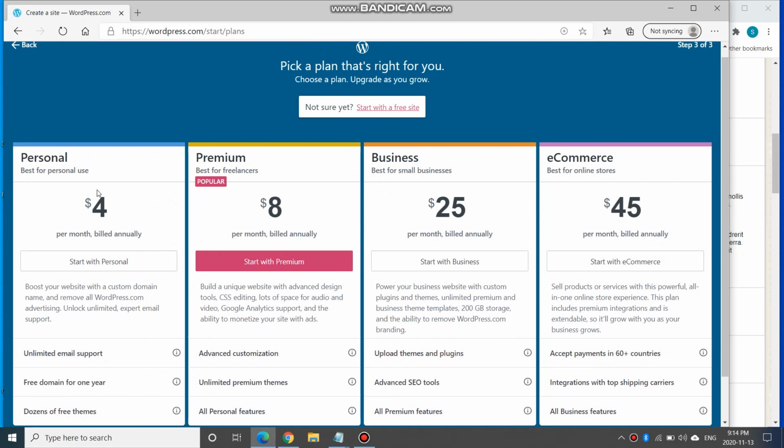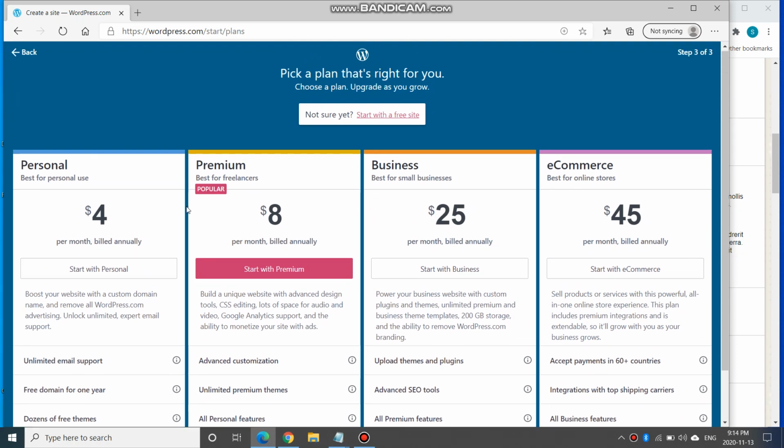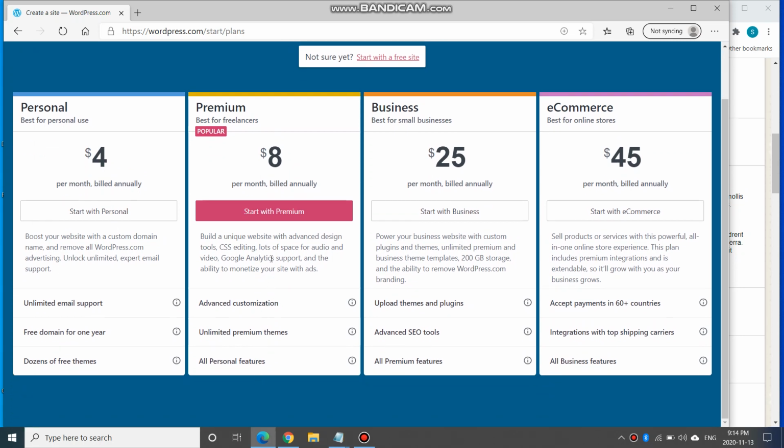Okay, so there's different plans from $4, $8, $25 to $25 if you're just using it for personal use. Here are the benefits. You have free domain, you have lots of free themes and unlimited email support. $4, you have the premium one for freelancers, and here are all the benefits here. It allows you CSS editing, lots of space for audio and video, advanced design tools and things like that.